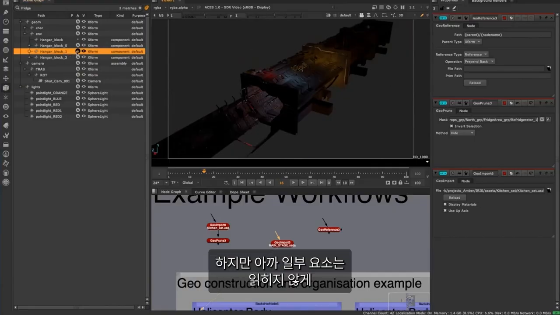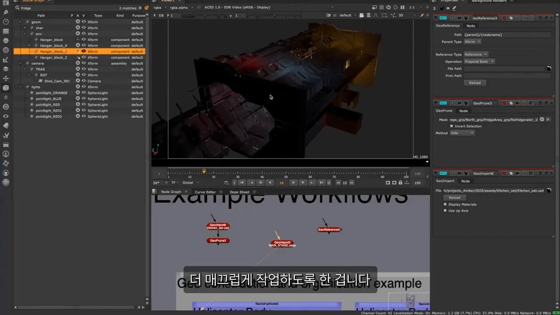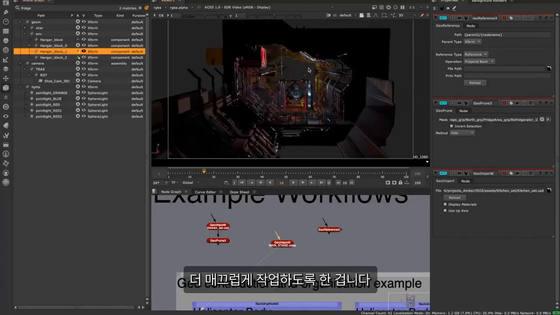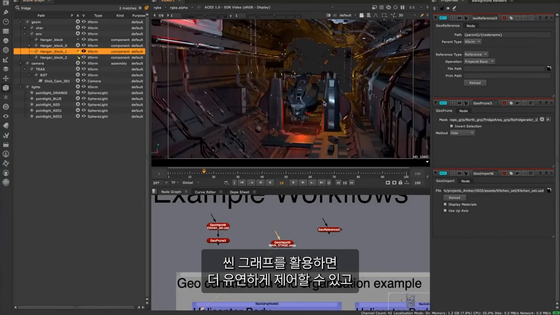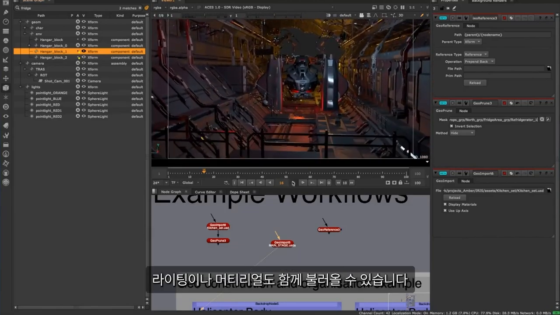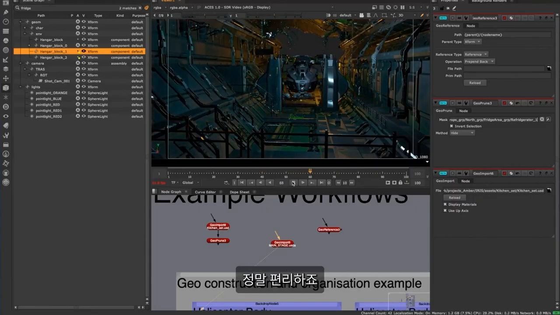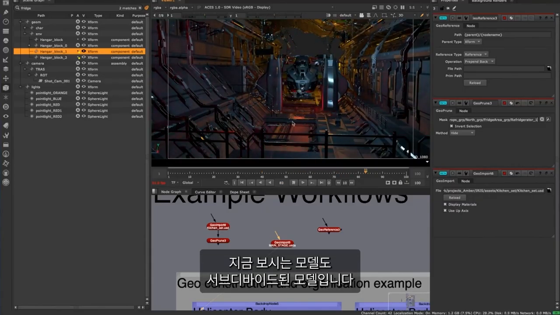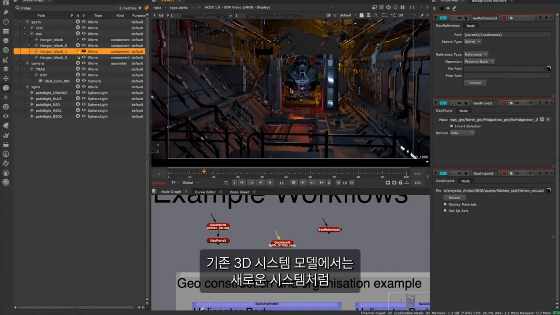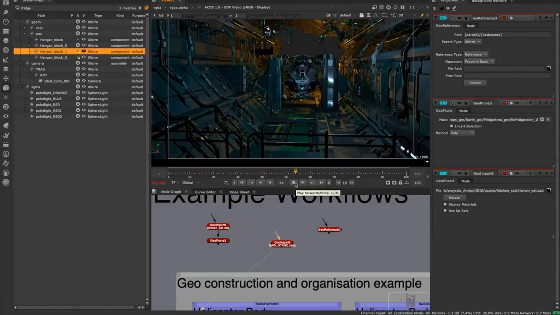But before, I didn't want those activated, so I can essentially turn those off. And then Nuke no longer reads that data. And I'm able to work with this asset a lot nicer. So the scene graph gives me a lot more flexibility and control. And then it's bringing in the lights and the materials, and I can just hit play and I can just preview that all at once, which is really nice. This is, again, a subdivided model, and you wouldn't have been able to work and import with this in the classic 3D system like you can in the new one.